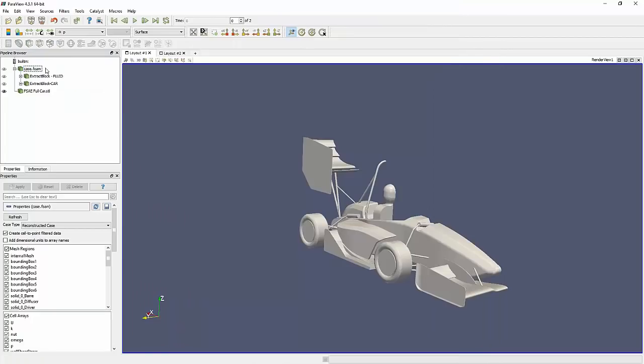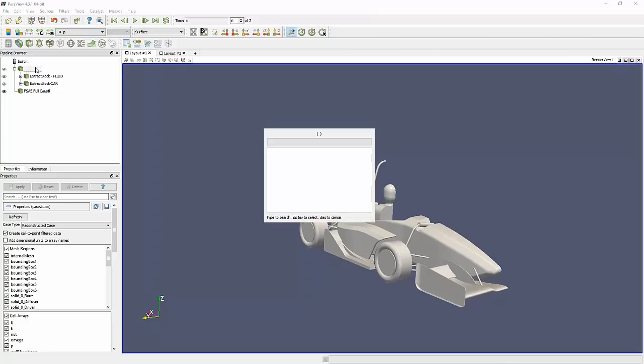The other option, which I like better, is to press Control and spacebar on your keyboard, and this opens a small window where you can type which filter you're looking for. You can navigate using the arrows on your keyboard, and select the filter either by pressing enter or by clicking here on extract block.